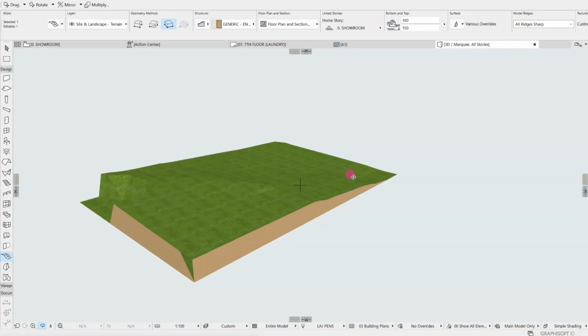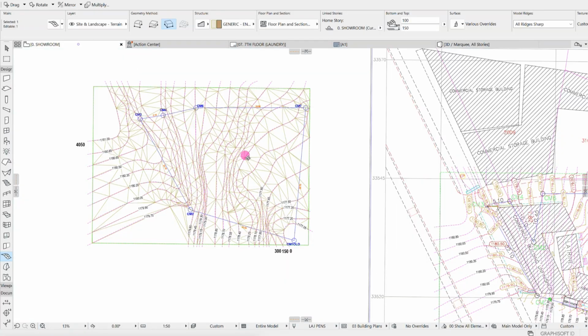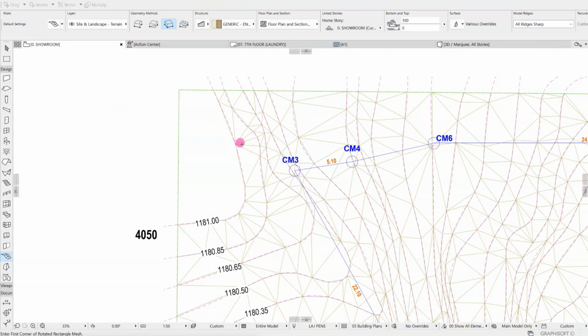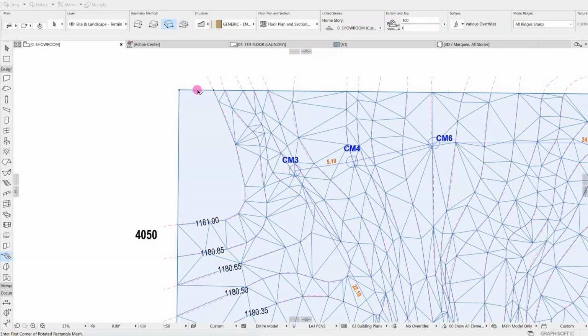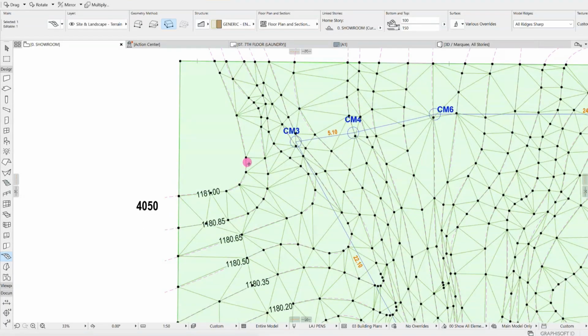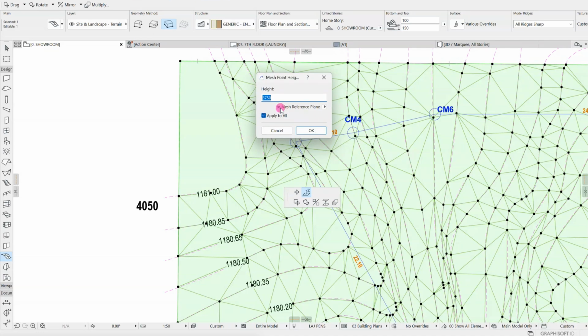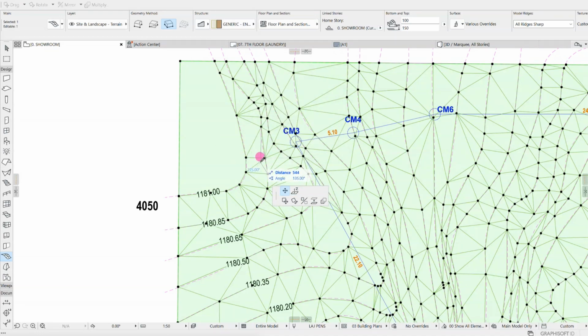So we stopped on 3750. Stopped on that. Let me see. This was 3750. So we need to elevate this. We need to elevate this.